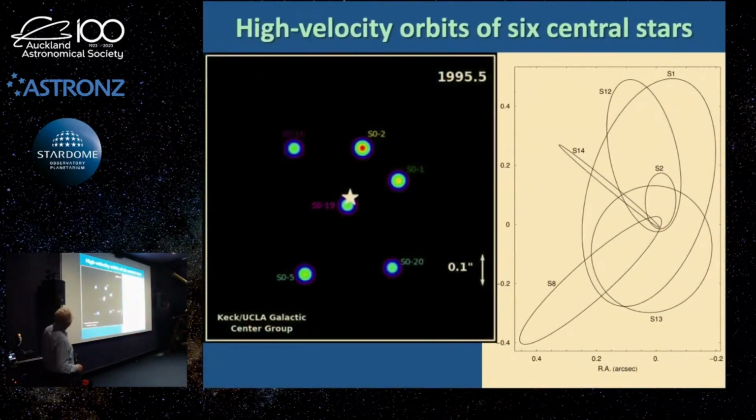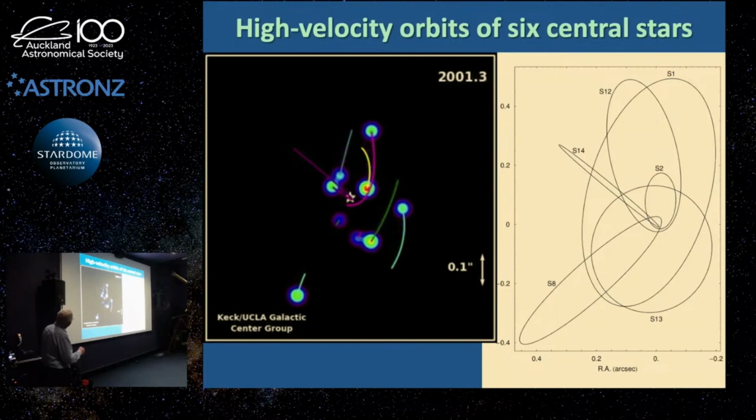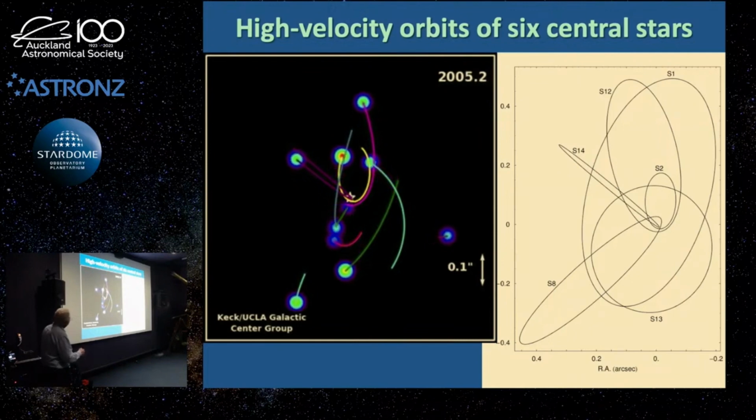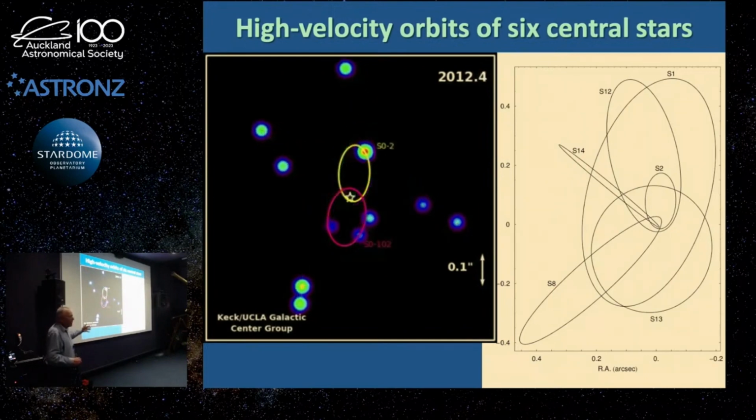What they studied: they could see some stars cutting through the dust. In particular, they were able to look at the orbits of six stars in the centre of the Milky Way and look at their orbital properties. Let's have a look at this little model here. Here's the centre. We've got the star. Let's look at this one here. It goes around, zipping around something, going back. These stars are really high velocity. See down here, they're zipping around. And when you calculate the velocity of a star in its orbit, and you can see its position and where it's going around something, it's relatively straightforward mathematics to work out the mass of the object that they are going around, and that's what they were able to do.